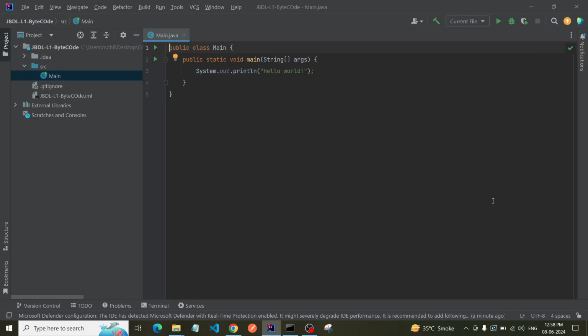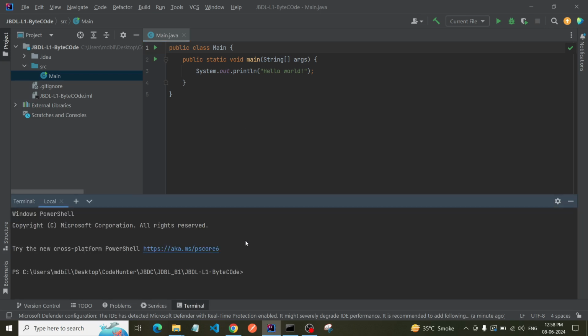Here you can see we have a main class where hello world is written. Okay. So we are going to print this. We are going to compile this. You can compile via this button also, but we are not going to run or debug our code via this button for now, but we are using terminal for that.